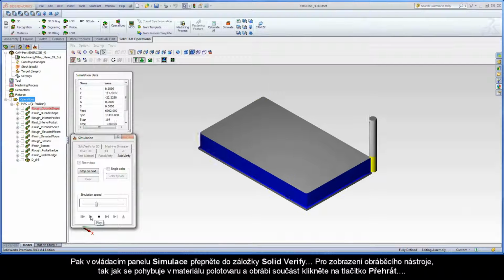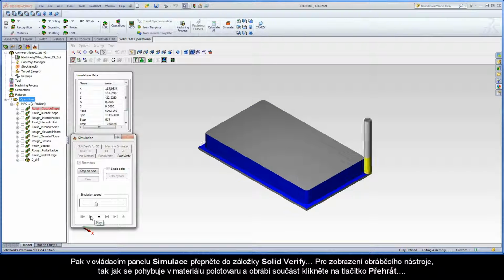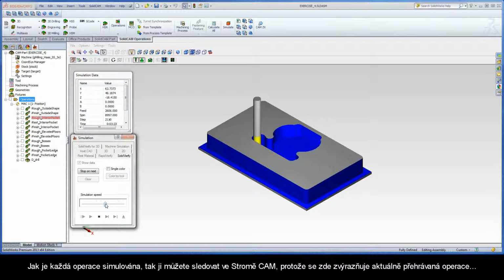Click the Play button to view the cutting tool as it moves through the solid stock material and machines the cam part. As each operation is simulated, you can follow along in the CAM Manager as it highlights the currently playing operations.